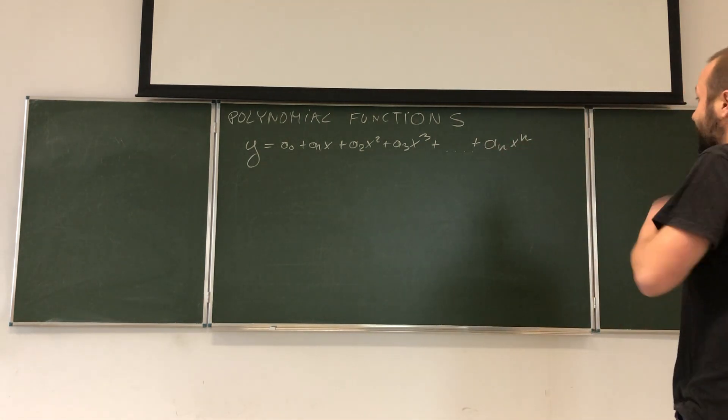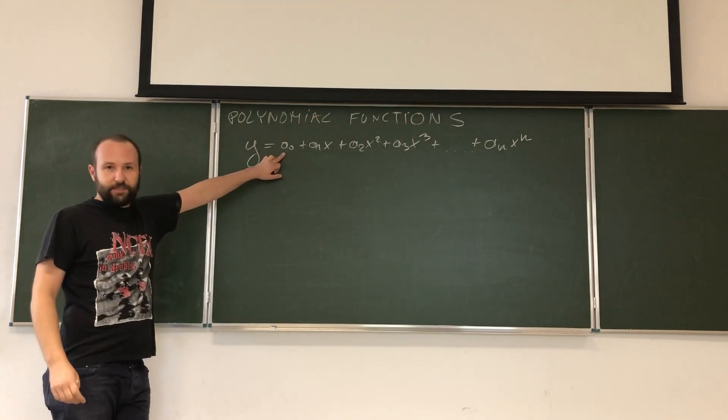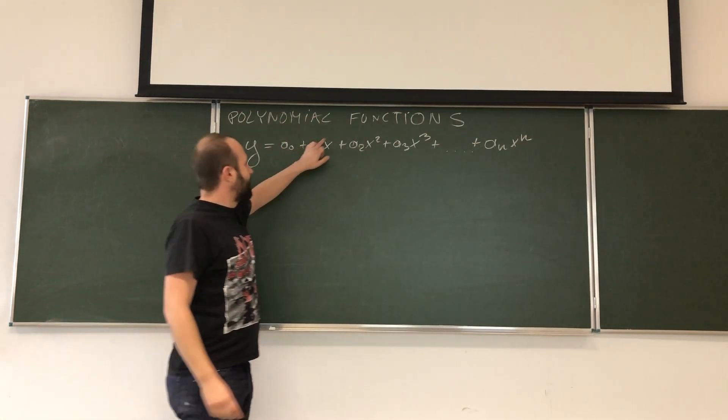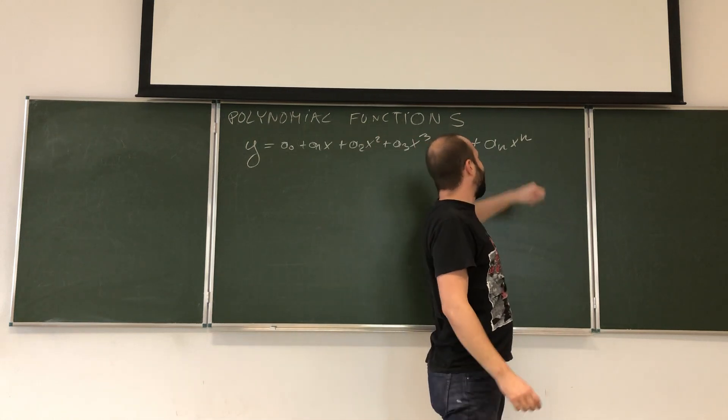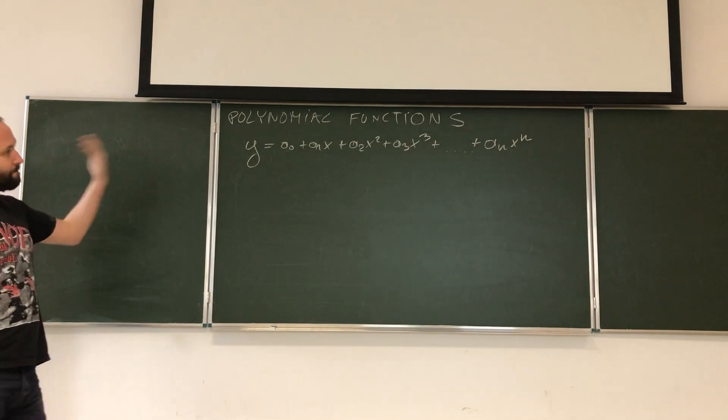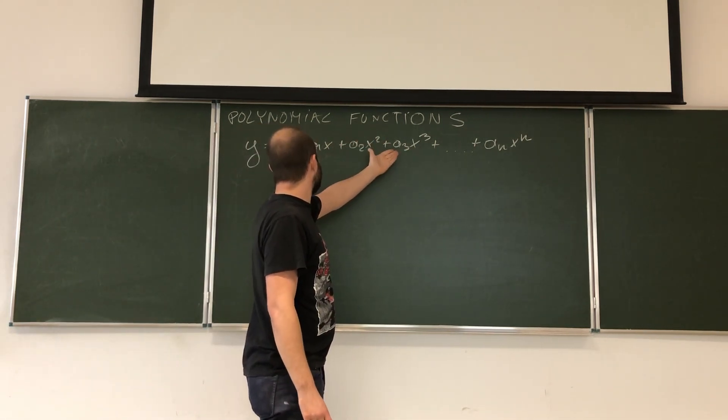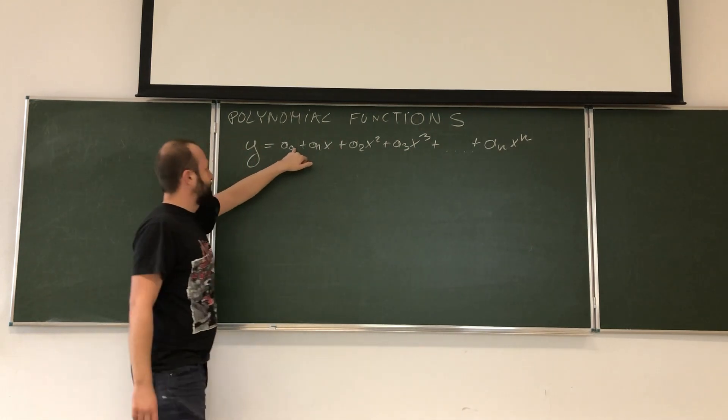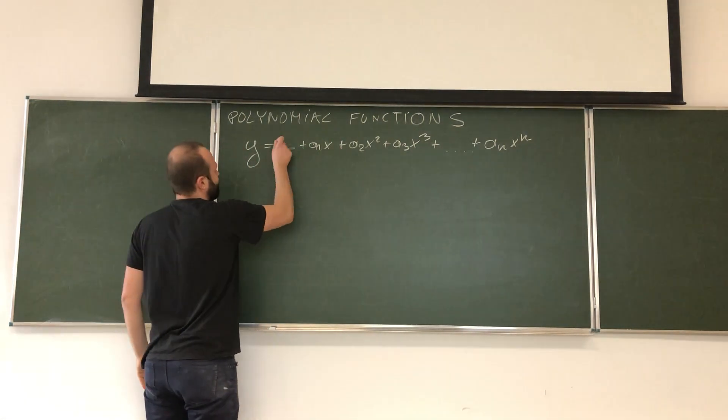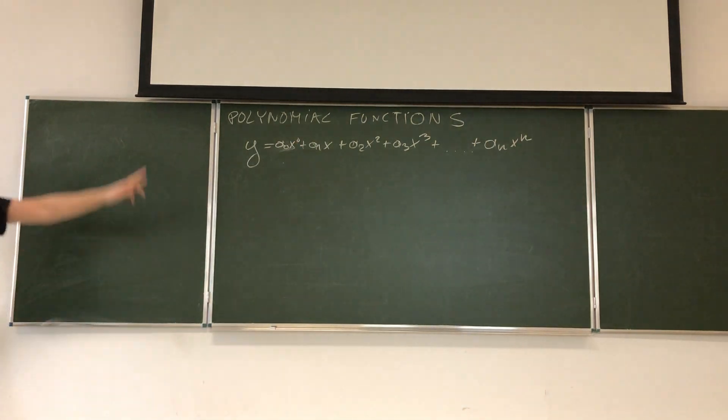Now, as you see, a0 is a constant, a1, a2, a3 until ann are coefficients and polynomial functions are having natural numbers or even whole numbers. If you would notice that this is simply a0x0, which is 1, inner powers.